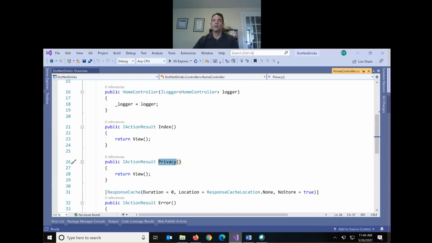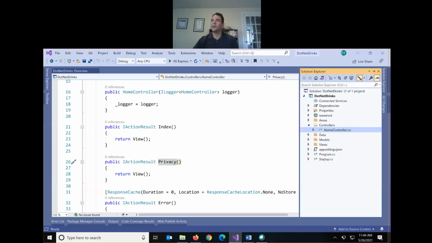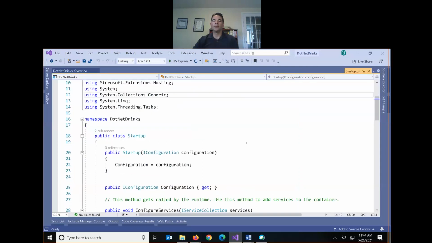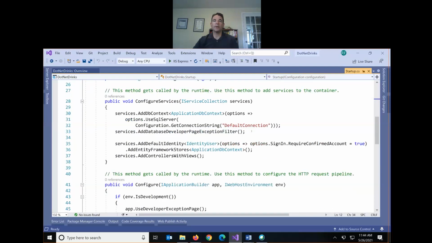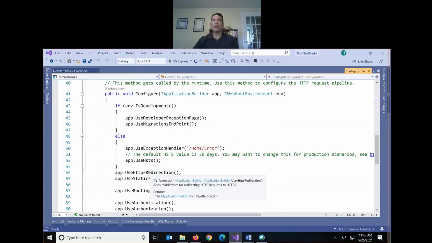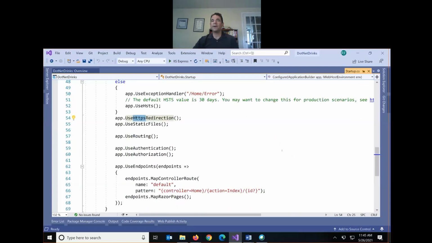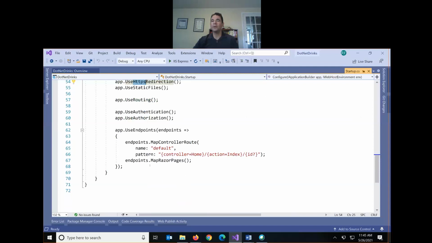So we can actually see this in Visual Studio. If I open up this startup.cs file, there are some options here around connecting to the database. We'll use those in a few weeks. This is where we've got HTTPS enabled because we checked that box in setting up the project. And down here, we've got app.UseEndpoints, and it sets out some defaults. Notice our default controller is home, and the default action is index. So if we don't specify any controller or any method, it automatically calls the index method of the home controller.